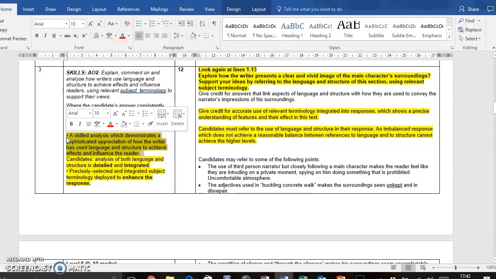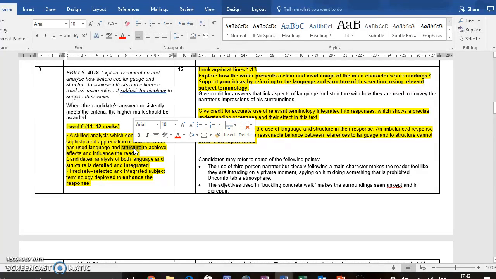Now that is quite unclear if you're not a marker. So what that basically is saying is you can't really have a sophisticated appreciation of language and structure if you don't know what it is you're looking for. So step 1, you must know what these language and structural devices look like in a piece of creative writing. So what exposition looks like, so how the writer drip feeds the information throughout their extract, on what information they choose to give, on what they choose to withhold. What's juxtaposition, so the use of contrast, simile, metaphor, emotive language. So if there are any techniques that you're still unsure of, please do ask. Make sure that you know exactly what you're looking for when you get in there, okay?